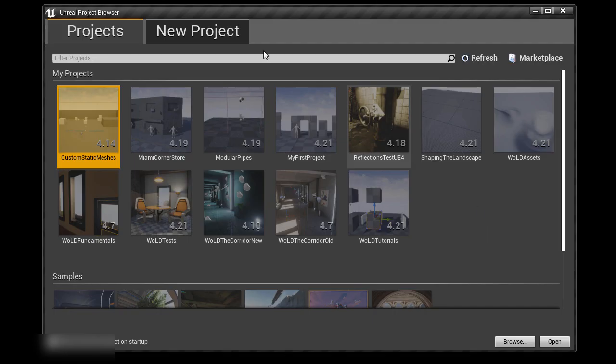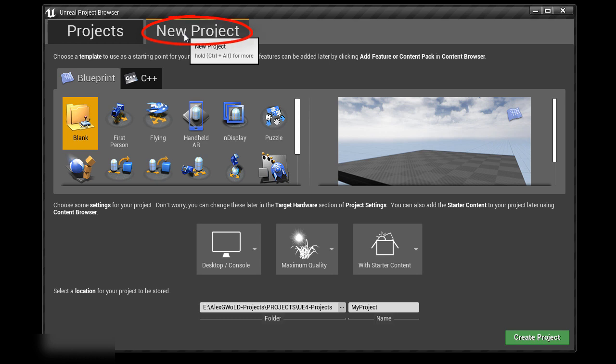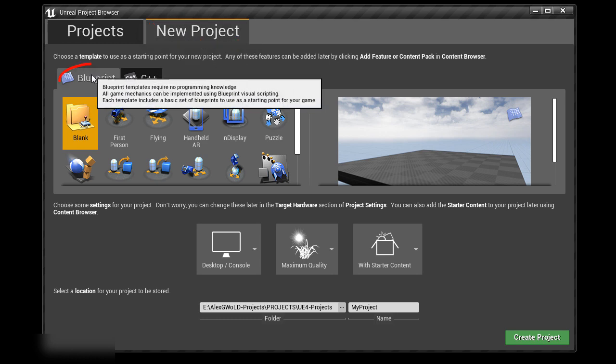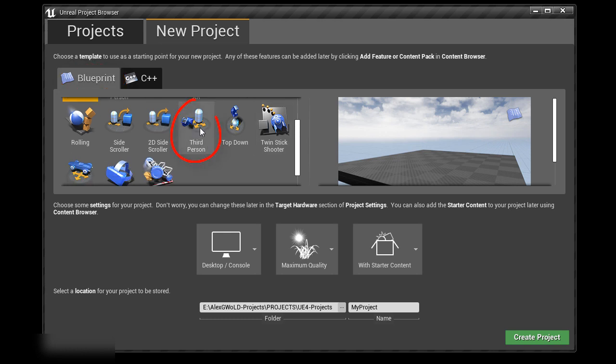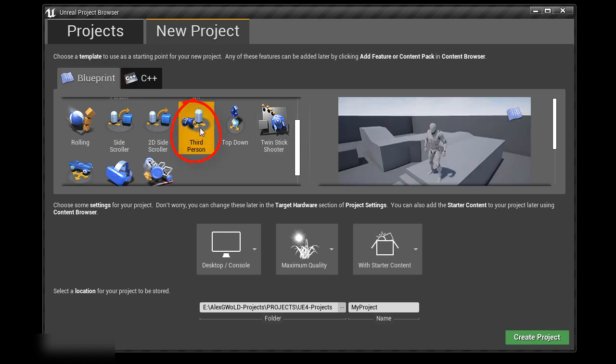supported for. So I'm going to go ahead, go to new project, select blueprint, and I'm going to use the third person blueprint. This will give you a mannequin to use that is very similar to the Mannequin Mobile, except for it contains a higher vert count than the Mannequin Mobile, but it will still work the same way. So I'm going to name the project and click create.